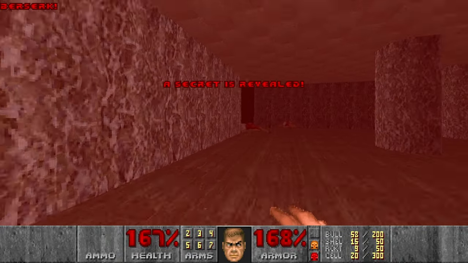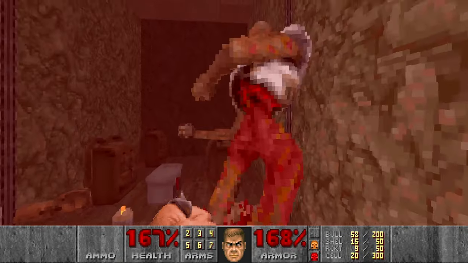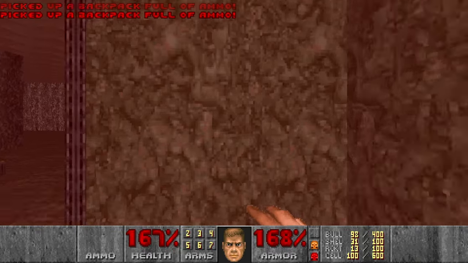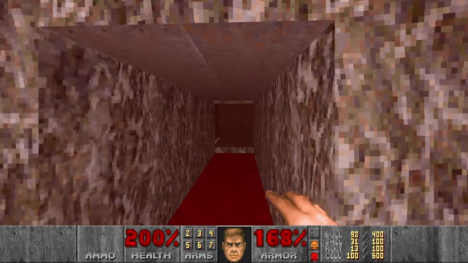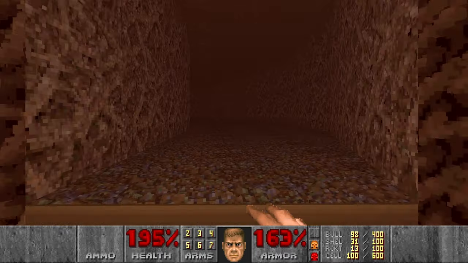Now we have the Berserk Pack, and actually I should have saved some cells for the last Archie. But we have the backpack, so it should be fine, and we also have the supercharge. Right, and I think that was the last secret. We'll see. And then the final room.